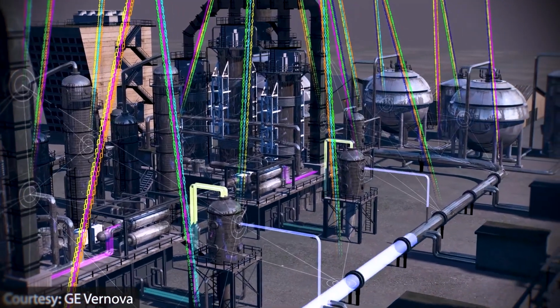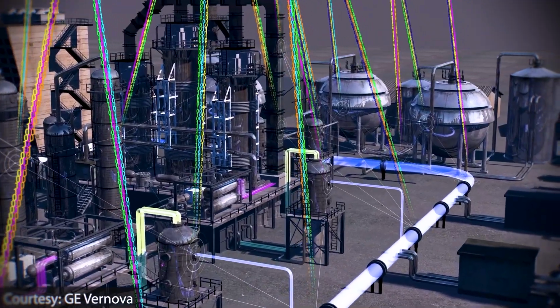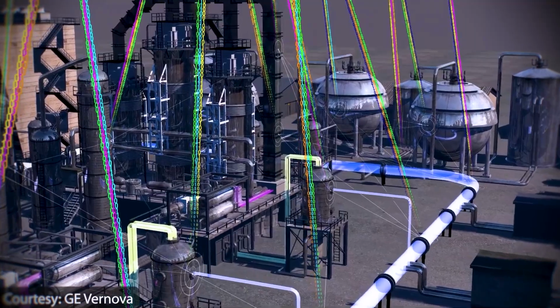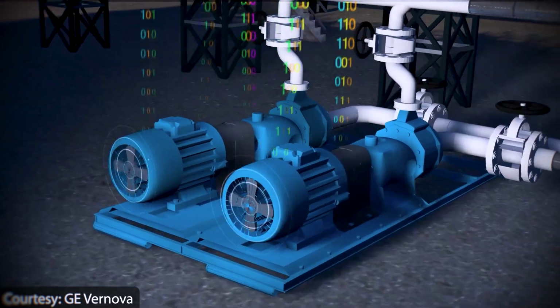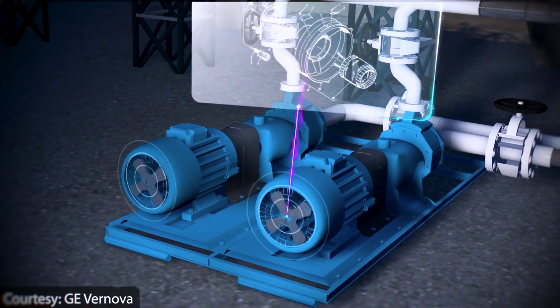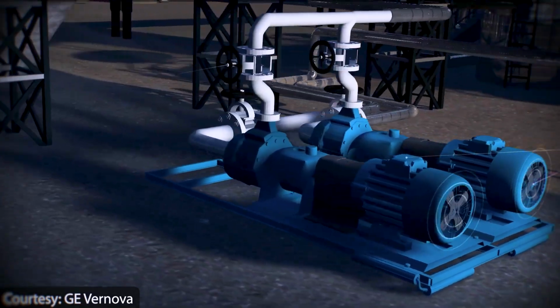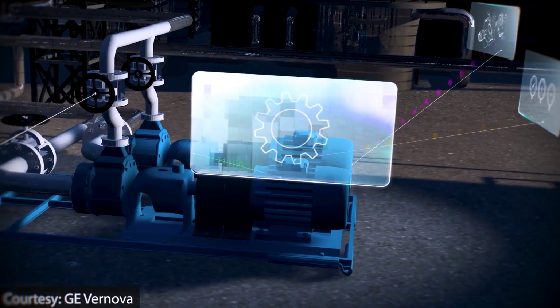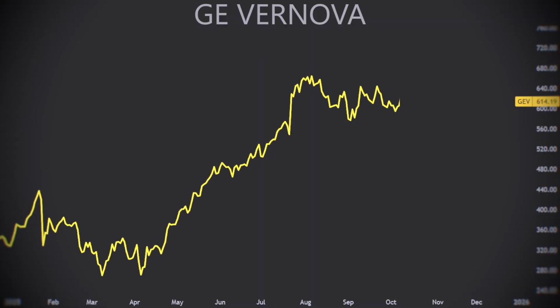One overlooked catalyst is the company's recurring service revenue. Every turbine installed today comes with decades of high-margin maintenance, parts, and upgrades. That creates a compounding earnings stream that behaves more like software than traditional manufacturing. It's one reason many investors are starting to argue that GE Vernova deserves a tech-style valuation multiple, not an industrial one. Importantly, the stock recently pulled back roughly 15%, largely due to market rotation rather than any deterioration in fundamentals.